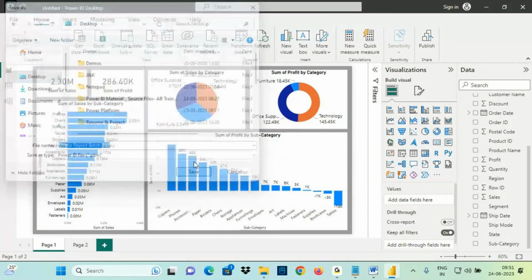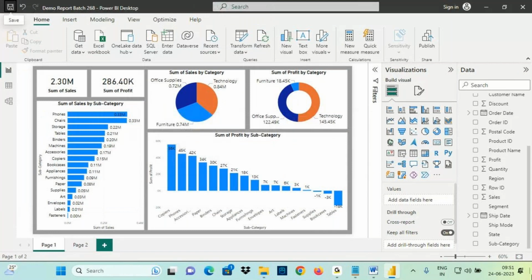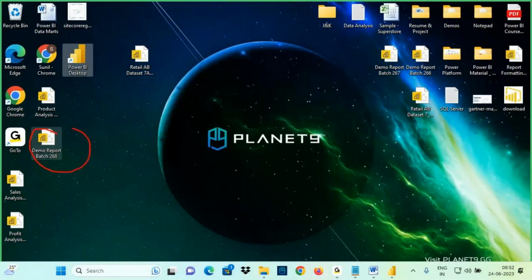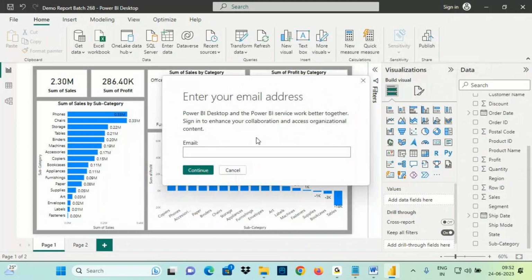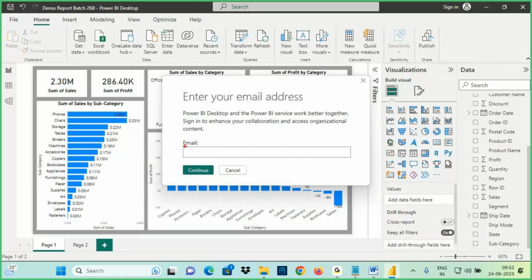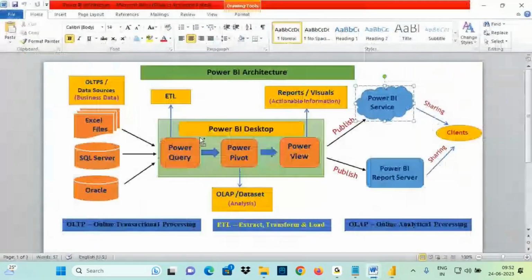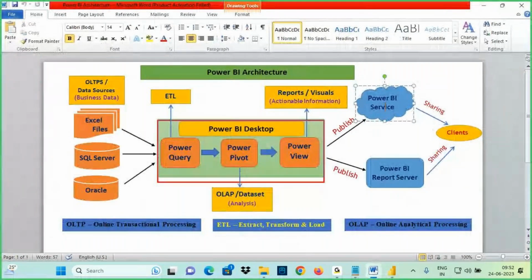Once I save it, go and check your Power BI desktop. You have the report which you saved now. Yes or no? Now you are good to publish. When I click on publish, carefully observe what message you are getting. It's asking to enter your email ID for what purpose? Sign in purpose. The important thing is whenever we need to move anything from Power BI desktop to the Power BI service, must and should you need to do what? Sign in.